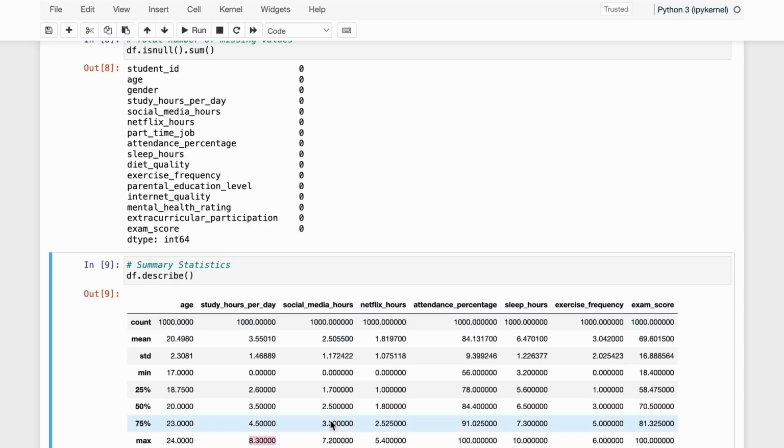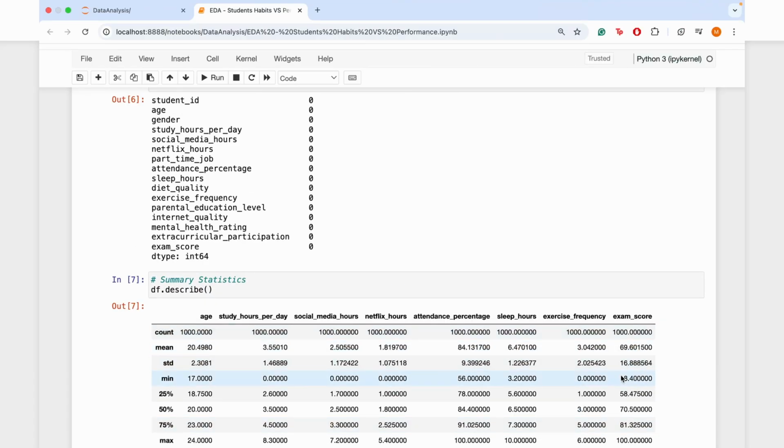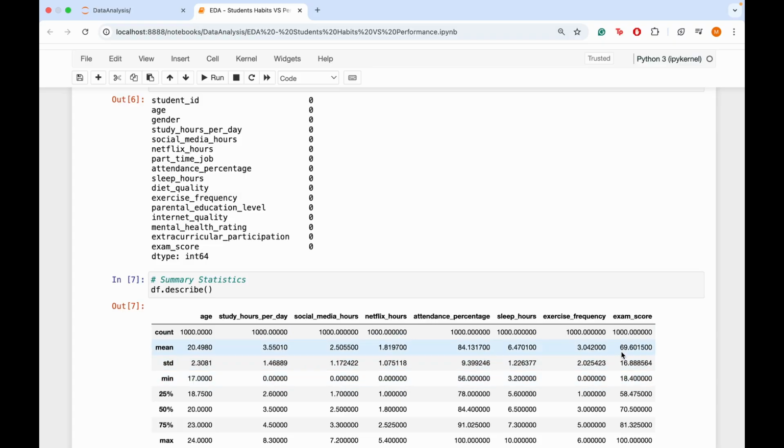You can get similar statistics for all the other numerical columns like social media hours, Netflix hours, attendance percentage, sleep hours, exercise frequency, and exam score. We can also see that the average exam score was 69.6, and the lower quartile is 58.475.